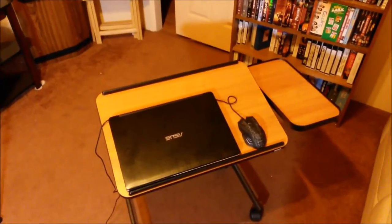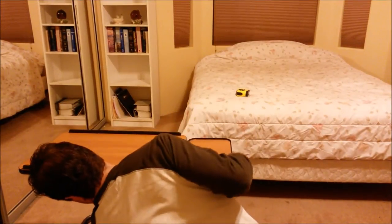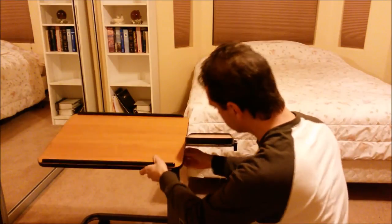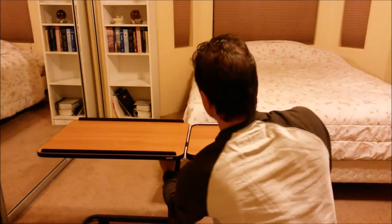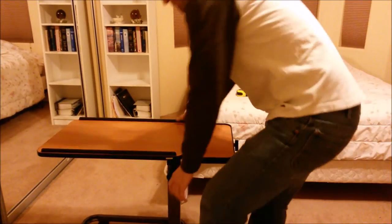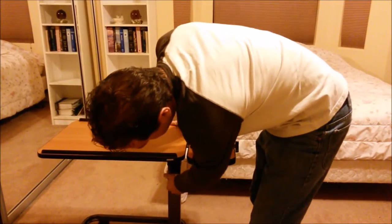Let's go to the bedside and see how it works with the bed. Here we are in the bedroom. First thing we're going to do is lean it forward, then lift it up. That's when it's perfectly up and down in the straight position. Let's see how high this thing can go — the height is the only thing controlled with a friction knob.